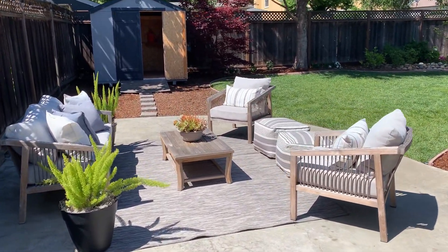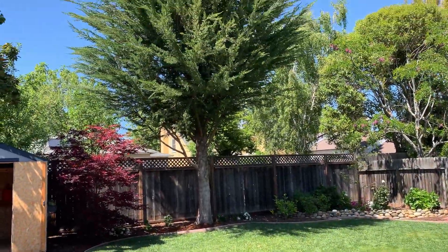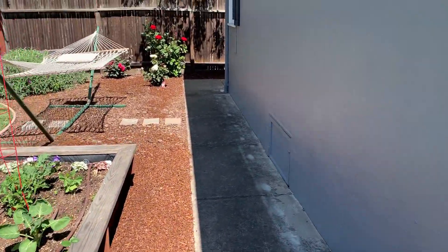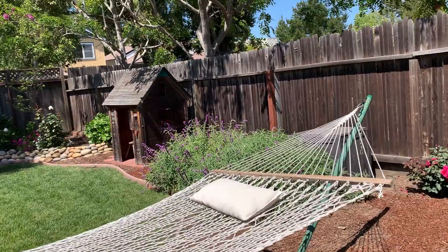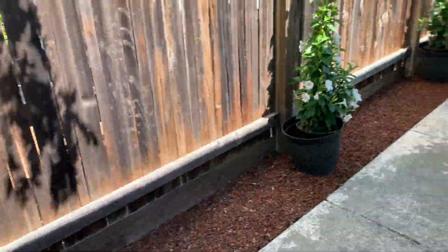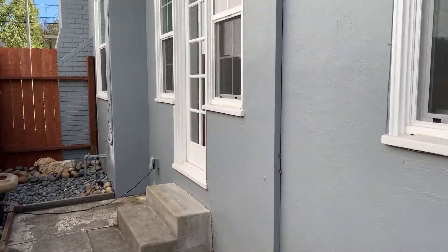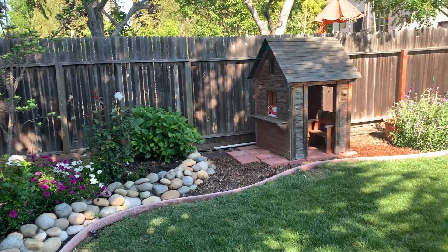Making our way to the backyard — great patio space here, beautiful lawn area. Little playhouse to the right, lovely greenery and trees, a little garden here with a vegetable plot as well as a hammock. Could definitely see spending some time out here. Passing the playhouse, we make our way around the corner to get another look at this fully detached home. Privacy fence to our left, and up on our right the stairs to enter the dining room — a great layout for entertaining, capped off by a beautiful water feature.